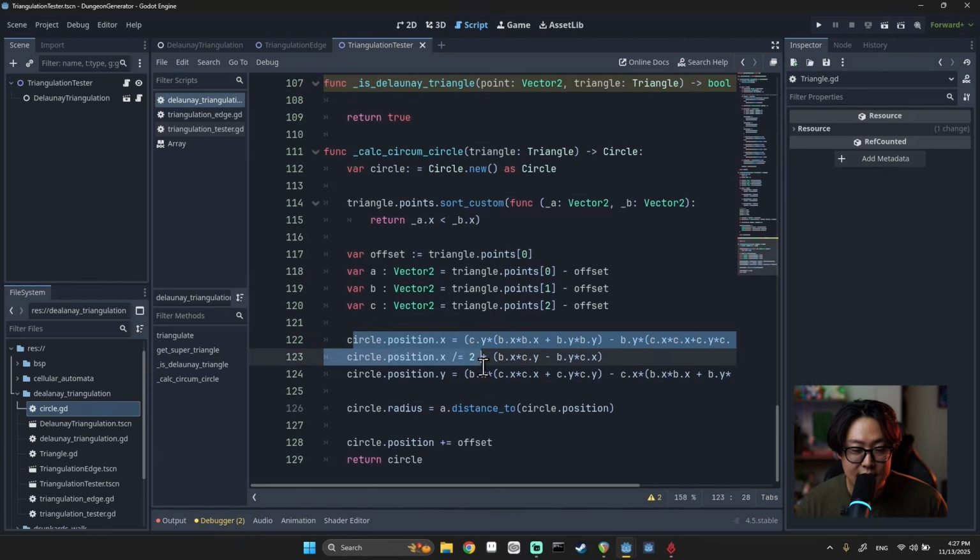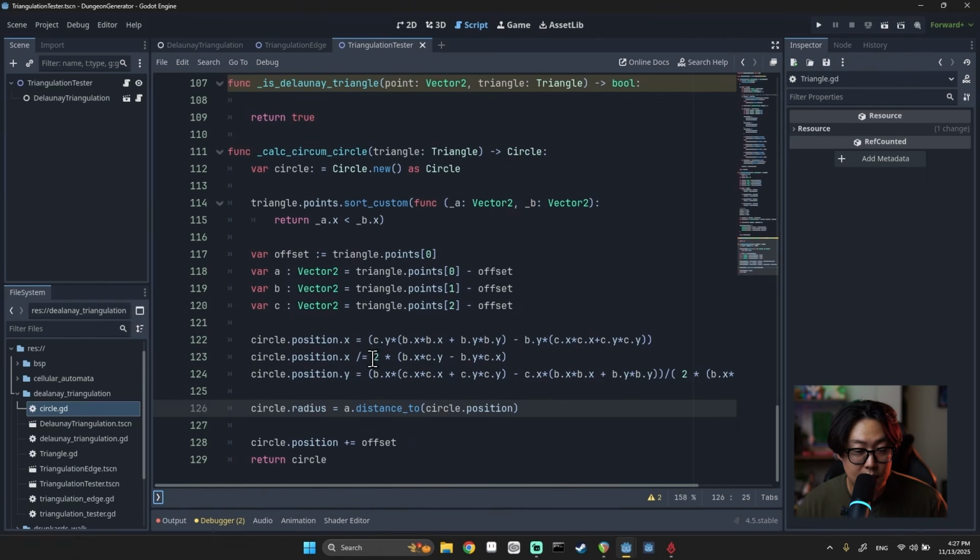And then the position X and Y calculation here is pretty much a copy from that Wikipedia page straight up. You can see it's a little bit complicated here. Bx squared plus by squared, and then you multiply all of that by cy. And then you subtract that by cx squared plus cy squared times by.